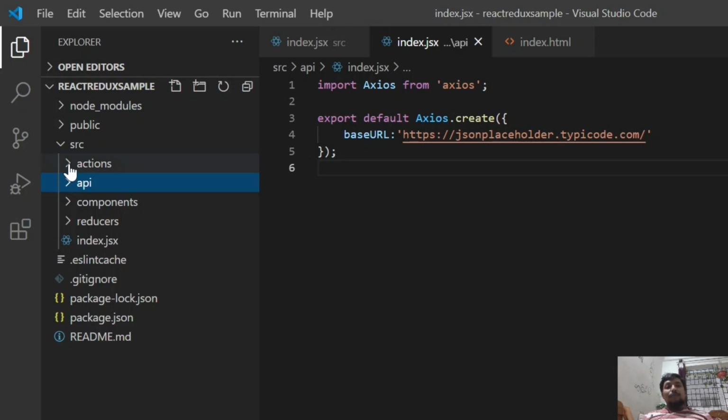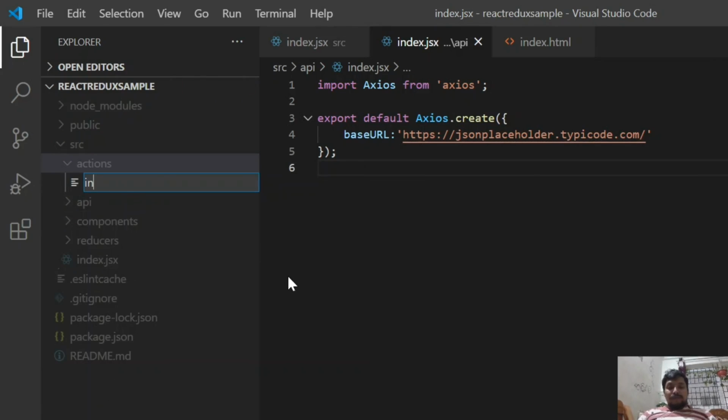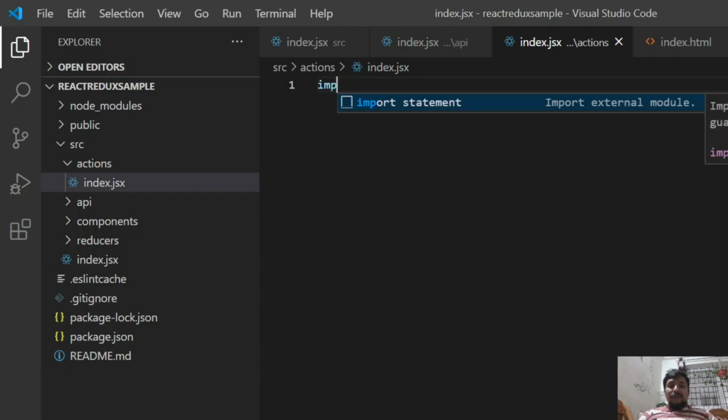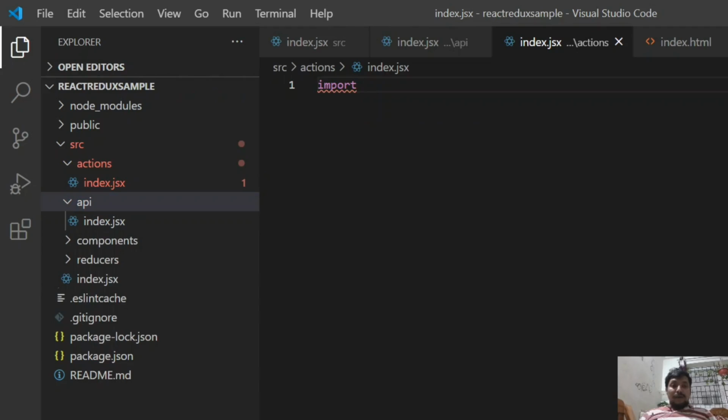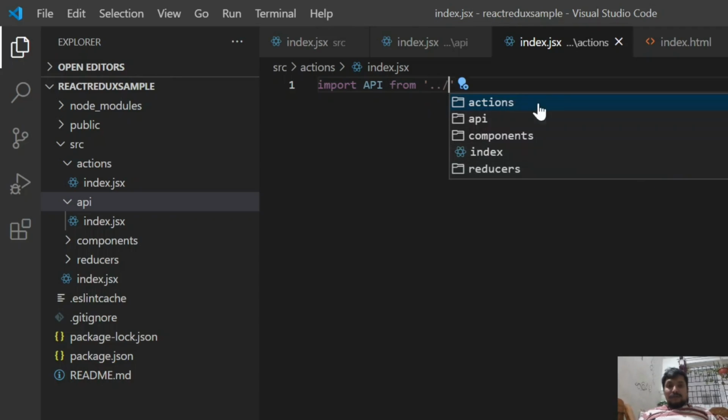Now the next step, I'm going to configure the actions. As I mentioned earlier, I'm going to create a file called index.jsx. Here first I will import my API, naming it API, from the API folder.